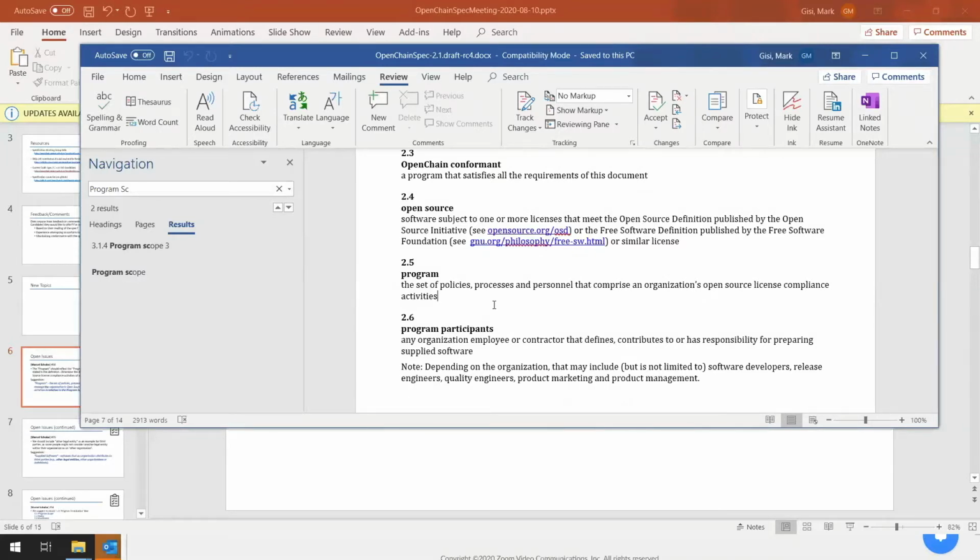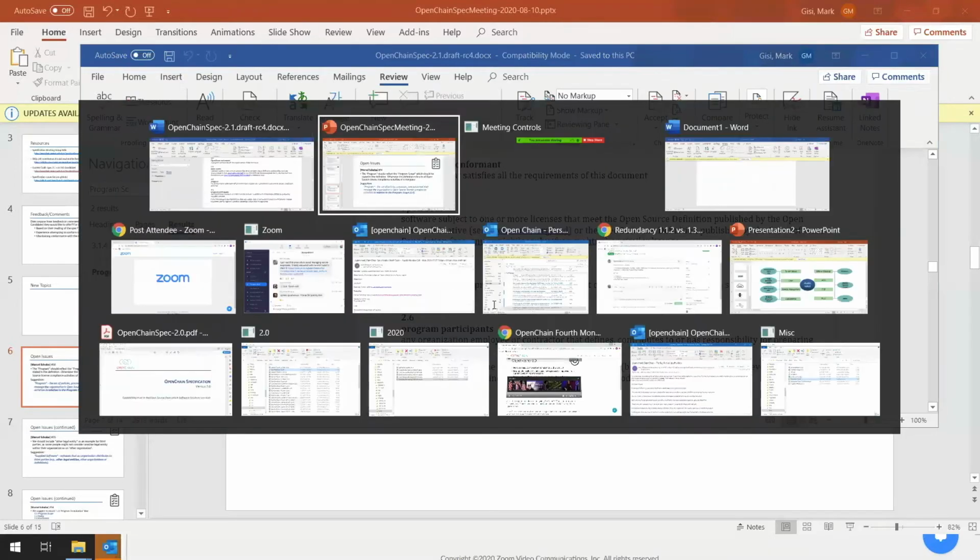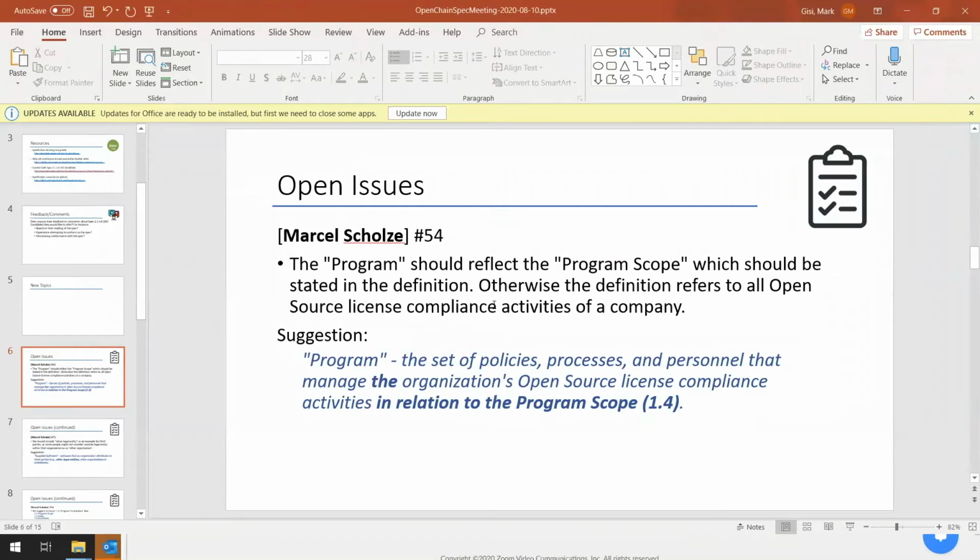But when we then check what is the program, we can read that the program is policies, processes, and personnel that comprise an organization's open source license compliance activities, which could be more than actually the stuff that is in scope.